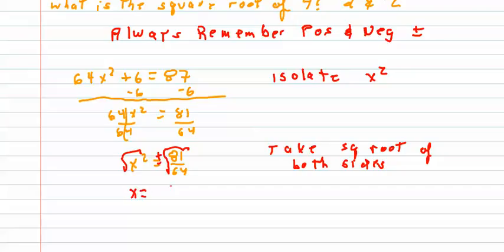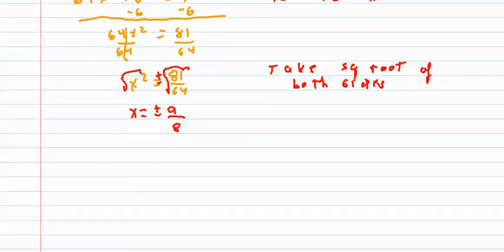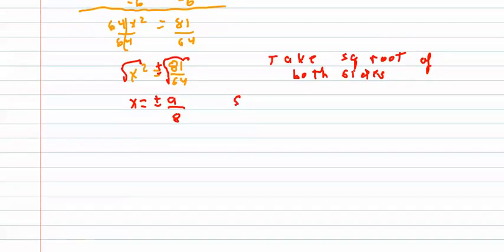Now, this looks complicated and, oh no, fractions. You take the square root of the numerator, the square root of the denominator. So we have plus minus, the square root of the top, numerator is 9, square root of the bottom, denominator is 8, and we're done. Voila. Now, you can leave your answer like this, or you can put it as 9/8 and negative 9/8. Your call. I'm okay either way. All right, let's look at one more.